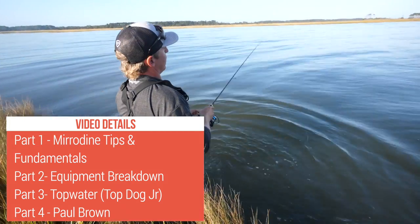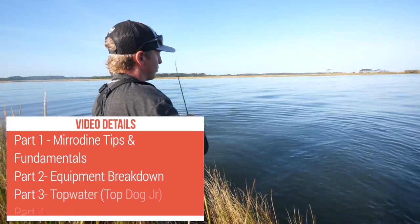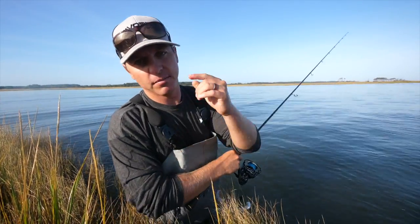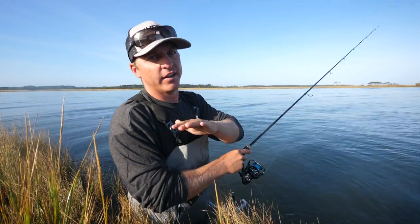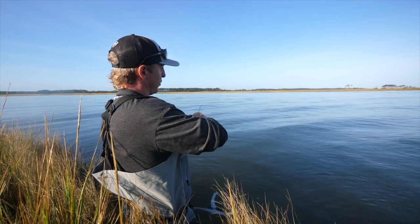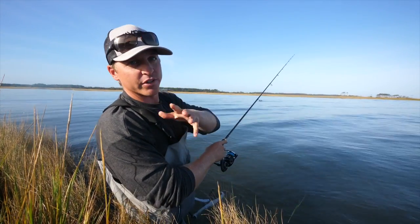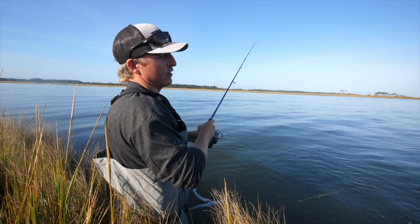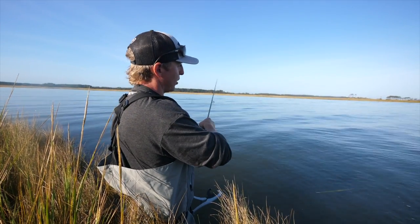So, the cool thing about Mirrolures is you can work them fast, you can work them slow, but this is Mirrolure fishing. Twitch, twitch, pause. That right there is everything you need to know about fishing a Mirrolure. So it's twitch, twitch, pause. If you're brand new and you haven't ever fished the Mirrolure, that's how you want to do it. Twitch, twitch, pause. And you guys, it is such a fun bite because all you're doing is twitch, twitch, pause.